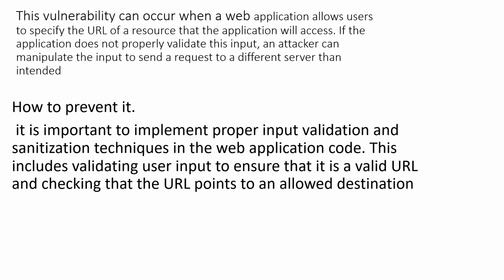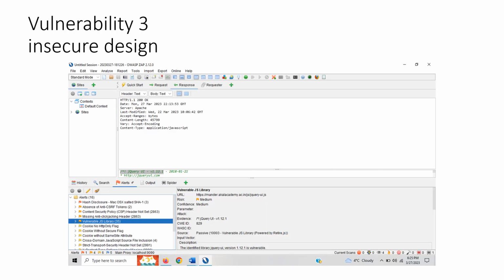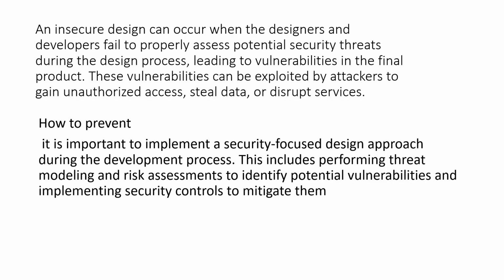Moving forward to the last vulnerability of this presentation, it is one of the most dangerous vulnerabilities. For this website the risk is medium, and it is the vulnerable JS library. For this vulnerability, as we see here, it is the lack of input validation and insecure authentication. An insecure web application can result in a variety of security vulnerabilities. Input validation is the process of checking user input for validity, such as ensuring that only expected characters are present. And an insecure authentication mechanism can allow attackers to bypass login, gain unauthorized access, and steal sensitive data.